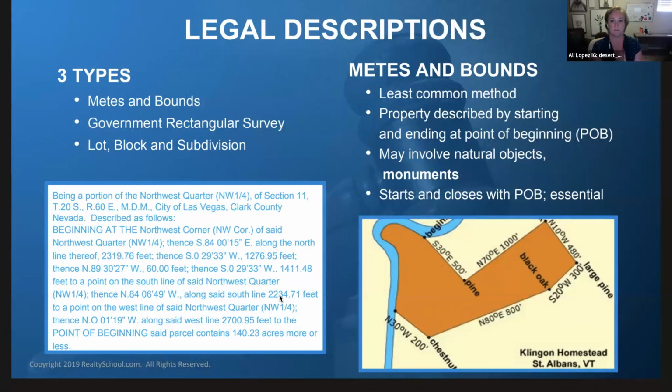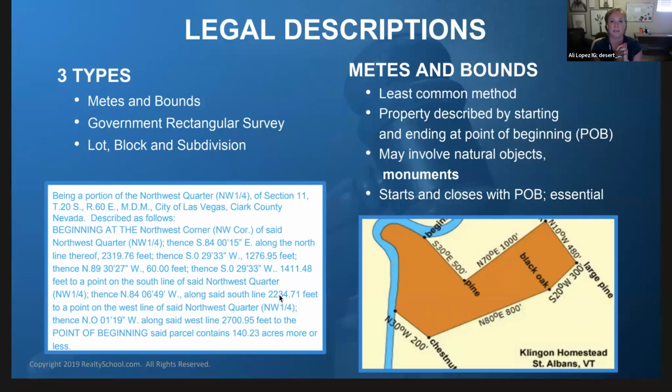Now, legal descriptions. Out west, we mostly use lot, block, and subdivision. If you look up your property on the recorder's website or the assessor's website, and you look at your deed, you'll see probably a lot, block, and subdivision description. The government rectangular survey is how all land was established for the government to know where it is and how to tax it. The earth is made up of prime meridians and latitude and longitude lines, and each of those will create boxes. And inside those boxes, when they intersect, are smaller boxes. And those smaller boxes equal the lot of land that you live on today. We'll go over the government rectangular survey in more depth in a minute.